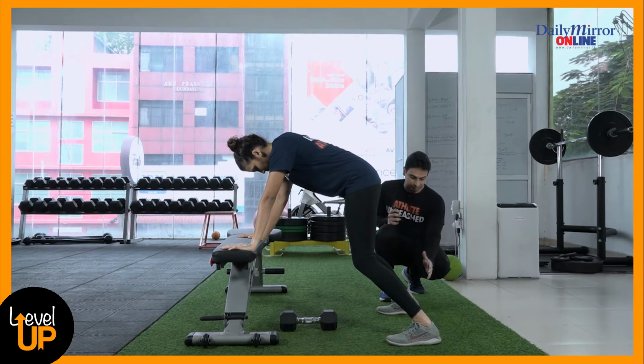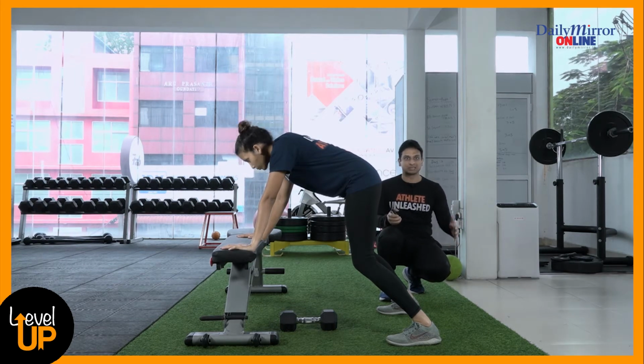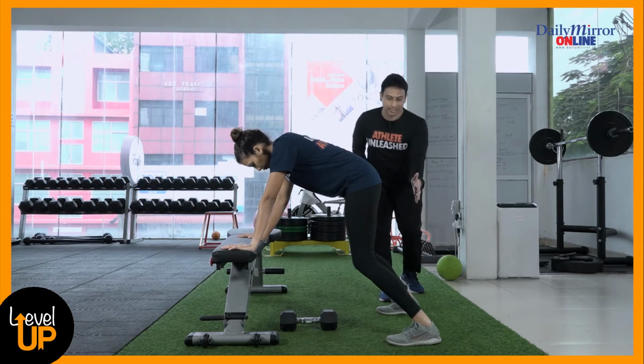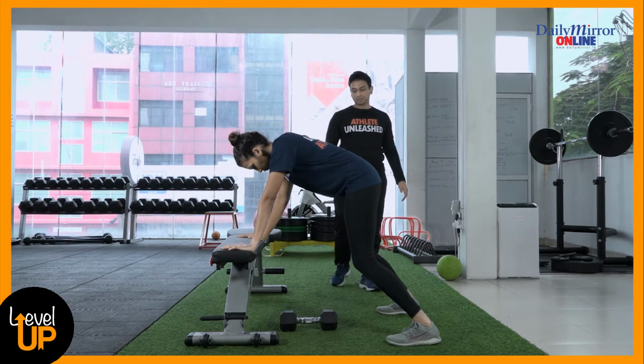The reason is if you have your heels pasted to the floor when doing this exercise, you're going to have less wobbling and you're going to have a stable core. So Charya is in a perfect position, nice wide stance, flat back, no flexion, and she's just going to do a few reps for us.